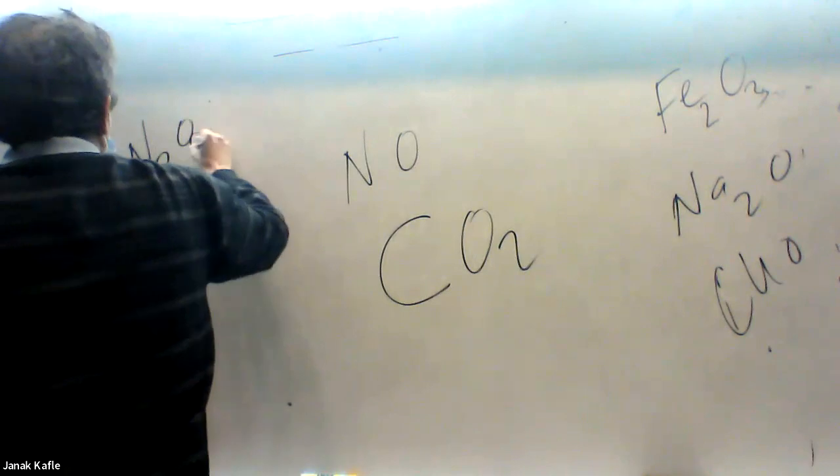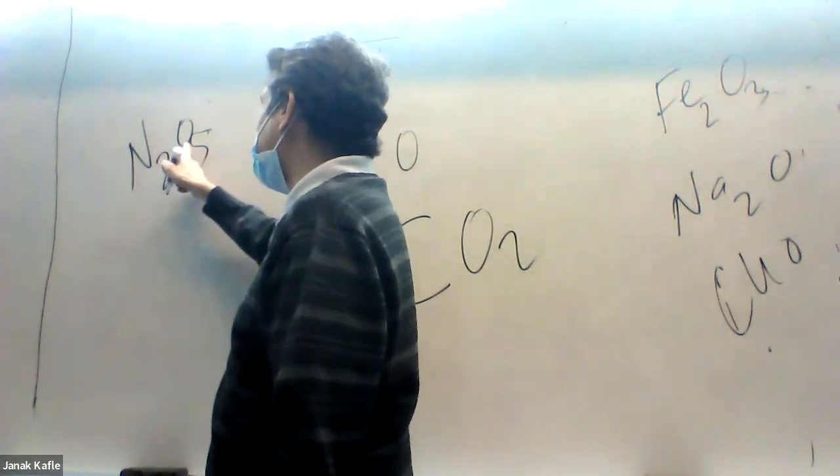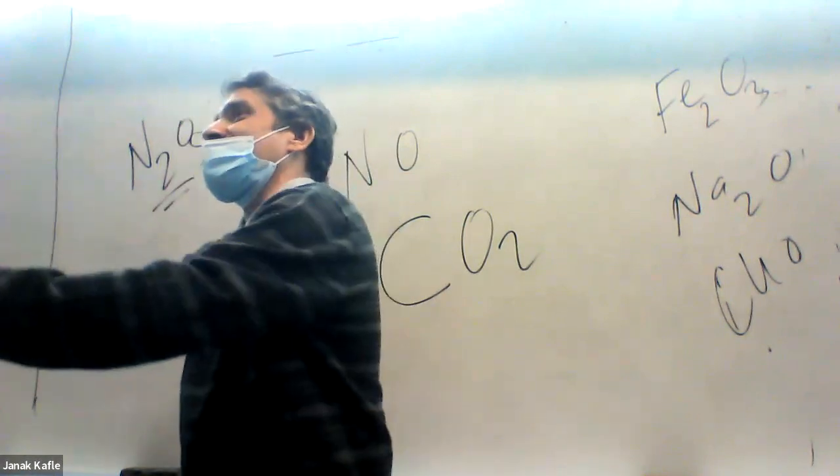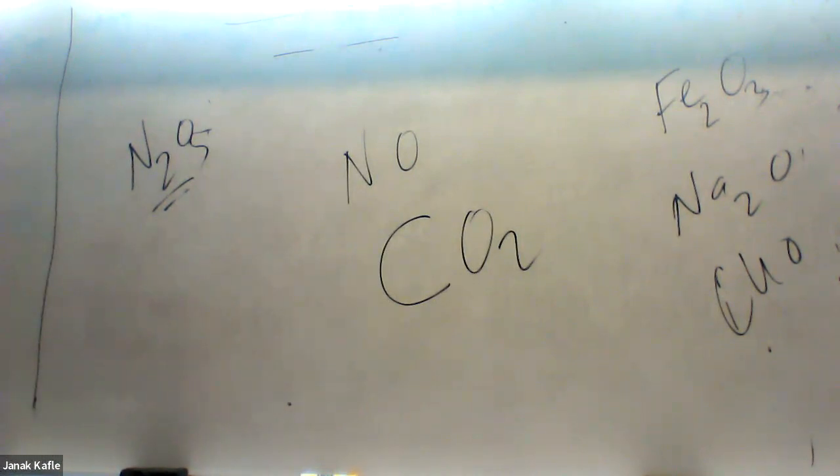There are many oxides of nitrogen, N2O5. Will it be acidic or basic? Nitrogen is that orange element sitting with oxygen. So this oxide, if I throw it in water, gives sour taste. So this is an acidic oxide. Everybody got that? Easy, right? So these are acidic and basic oxides.